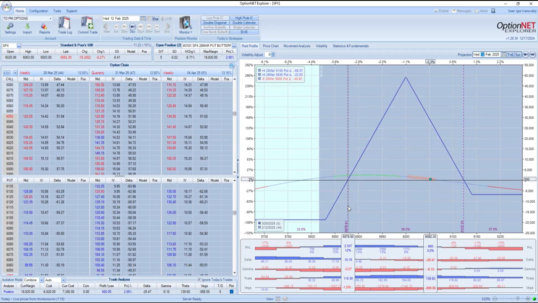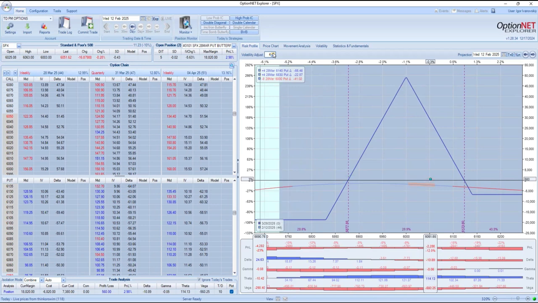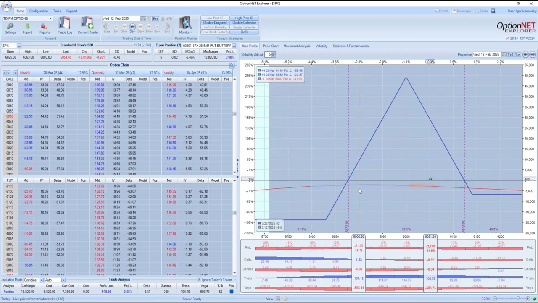And once you get a notification, once that alert triggers, you need to go and look at this trade. I don't know what the value of this butterfly is going to be, because we don't know how long it's going to take us to get to this price level. And we don't know what volatility is going to be like, right? If we get to 5,900 today, down about 3%, we have to assume volatility is going to kick up a little bit. Yeah, this trade is going to be at a drawdown.